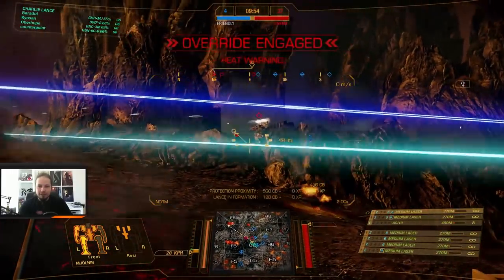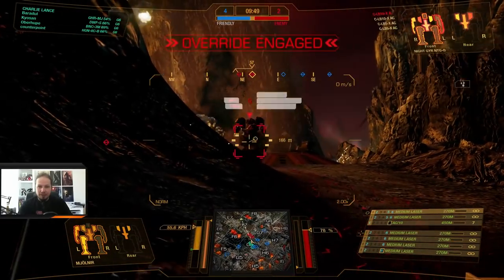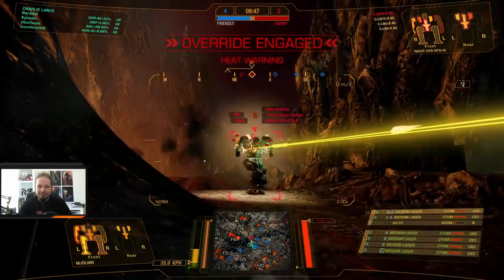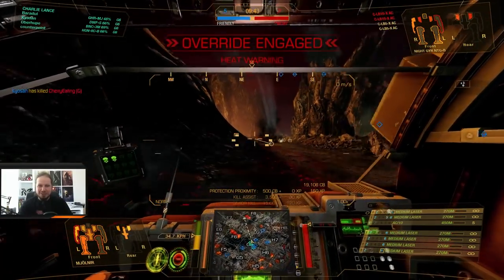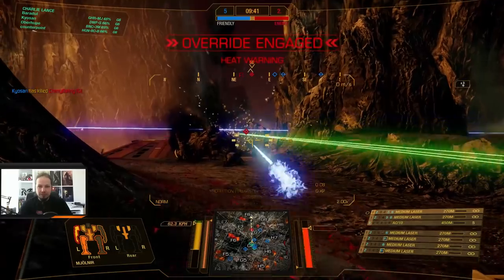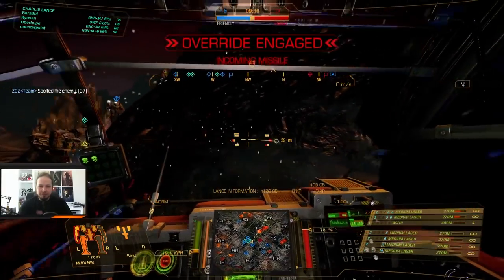Shut down. Warning, incoming missile. No, I can't do it. I can't hit him. New target acquired. Left arm critical damage. He's dead. Override shut down. Oh, damn it. Too much internal damage. That stalker should be dead. Oh, it's not a stalker. It's a Shadow Cat. Target spotted.